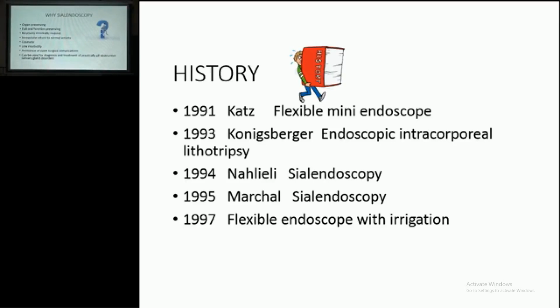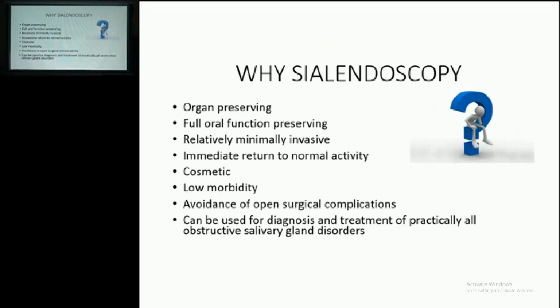So the question in everybody's mind before all this started was, why sialendoscopy? As has been highlighted in the morning, it is an organ preservation surgery, and if you have an organ which has a normal function, why should you be sacrificing that organ? The most important thing one needs to realize is that the pathology may be affecting that organ, but physiologically that organ is doing well. So that is why you should try and save and salvage that particular organ.